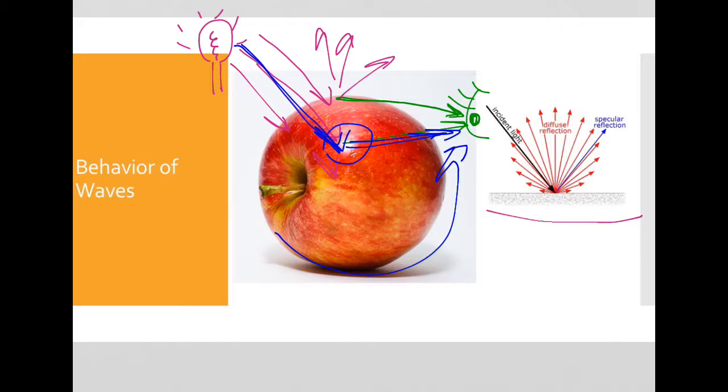The incident light occurs, and the diffuse reflection happens all around, but specular reflection only happens where, according to the normal, the angle of incidence equals the angle of reflection. And so here I might see that white light. Here I might see white light, and all of these other light beams, I might see some color being reflected back, but not all of the light.